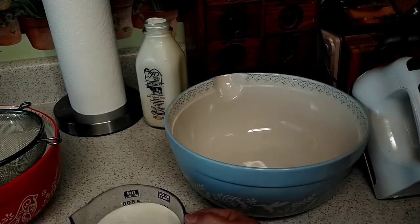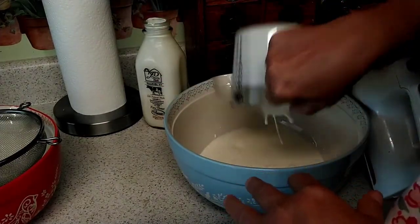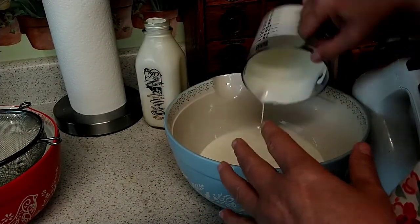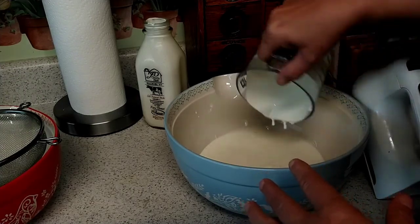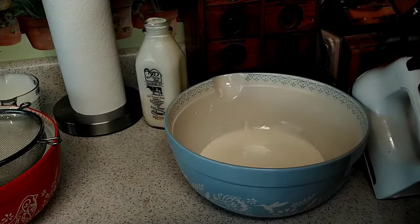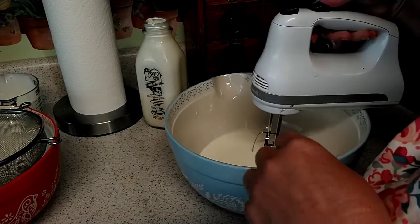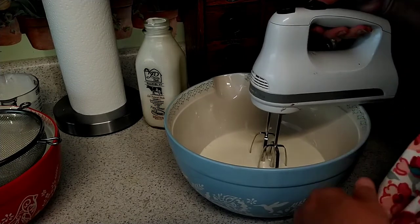Now, if you've got one of those fancy mixers, you can use that. This can also be done in a blender, but using it in a blender, you've got to be really careful. I'm going to use a hand mixer. You can actually use just a whip. It just takes a long time.